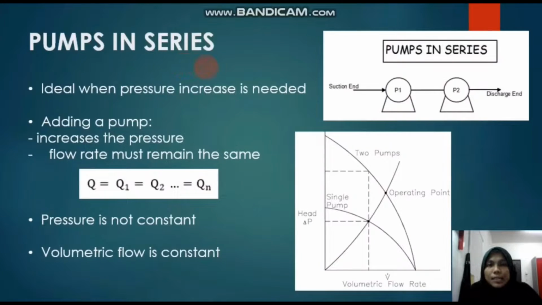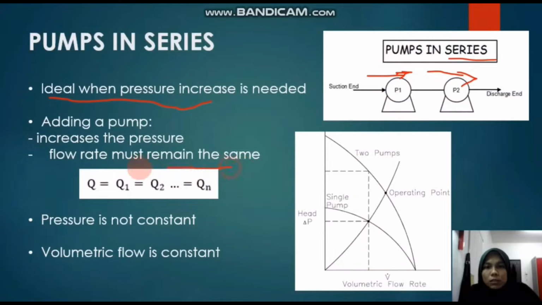Pumps in series. A single pump may be insufficient to produce the desired performance. Therefore, combining two pumps could increase the pumping capacity of the system. When two pumps are connected in series, the fluid will pass through the first pump and then through the second one. Pumps in series are ideal when pressure is the input parameter, when a pressure increase is needed. To increase the pressure, use pumps in series, and the flow rate throughout the pumps remains unchanged.